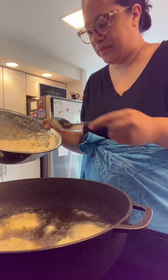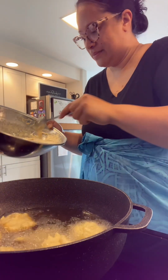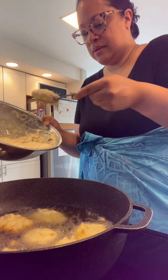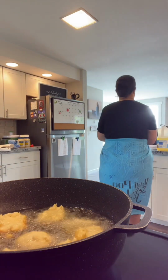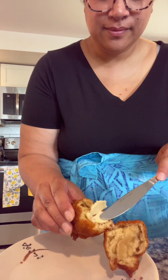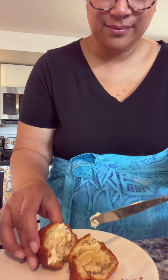So now I'm making the second batch. Y'all, I made these this morning and they're already gone. Usually when I make pancake, it'll last all the way till the morning. But this time around, I haven't made pancake fight pala in so long. Even myself, I've already had 3 to myself. But here we go. I'm gonna go ahead and put some butter on this one that's nice and ready. This is my favorite way to have pancake fight pala.